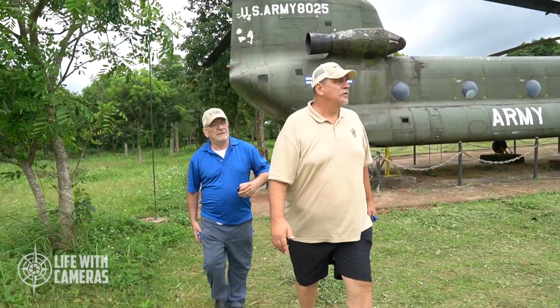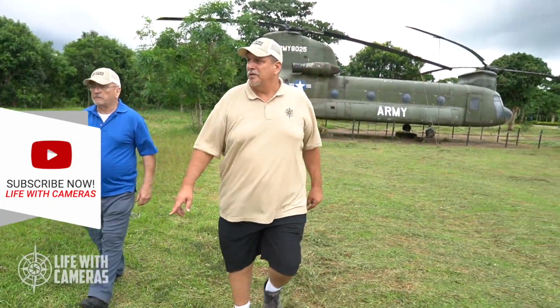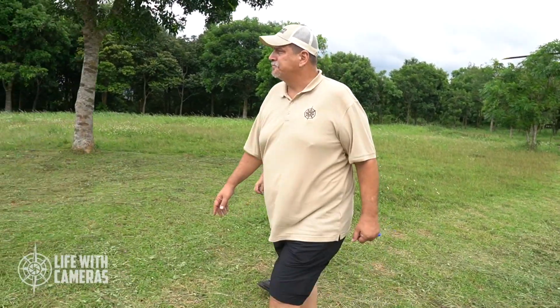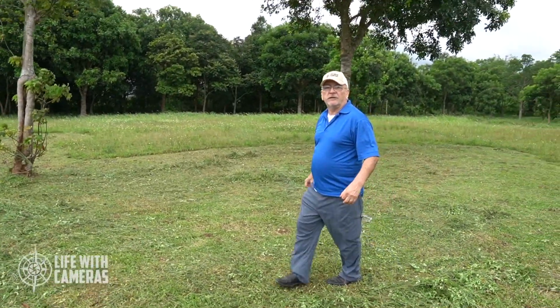It's beautiful out here. I think that's some recreated stuff. Oh yeah, this was the helicopter runway. I'm trying to think of where the heck I landed. I just can't get it in my head sometimes. I came in here on the deck. See, this is the edge of the runway right here.